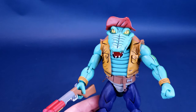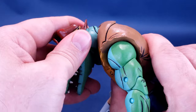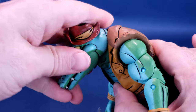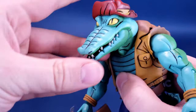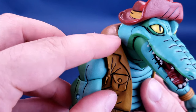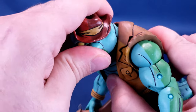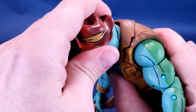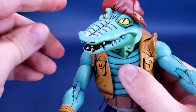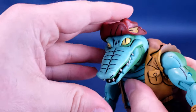For the articulation on Leatherhead, his head rotates back and forth. It also moves up and it moves down. I haven't had any issues with the head, although being that he is so close in quarters to his vest here, for example, as you are shifting the head back and forth, you sort of can hear it. It's kind of rubbing up against the side of the vest, but there's no issues whatsoever. You move it up, you move it down. As I said, no issues whatsoever.